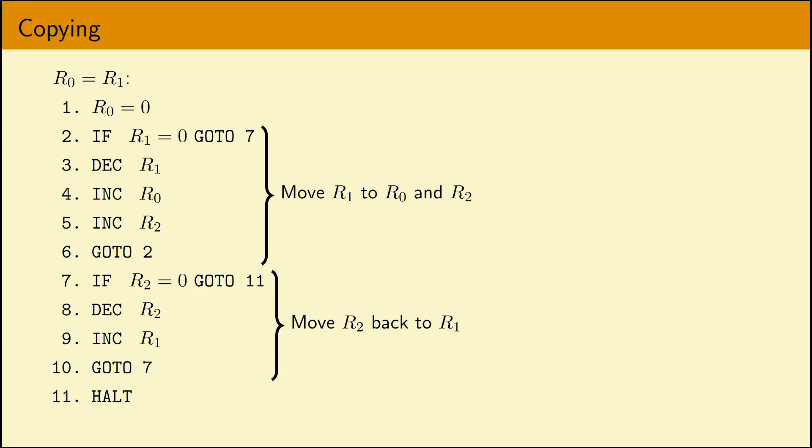It's worth noting that just as you might find slight variations in the definition of Turing machine, for instance, is the read-write head allowed to not move on a particular turn, or must it always move either left or right? And these slight variations don't impact what constitutes Turing complete. There are also variations on the definition of a counter machine, and also different names, like register machine or Minsky machine. For instance, some definitions might include possible instructions that clear a register or copy one register to another, but we've seen that we can get by without them. Having more available instructions makes it easier to write practical counter machine programs, while having fewer available instructions makes it easier to implement counter machines in a particular programming language.